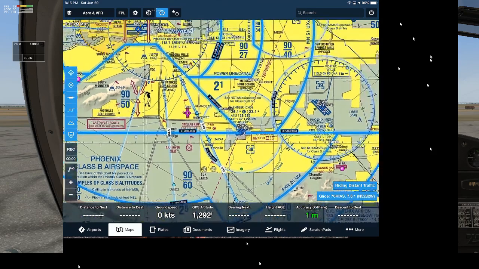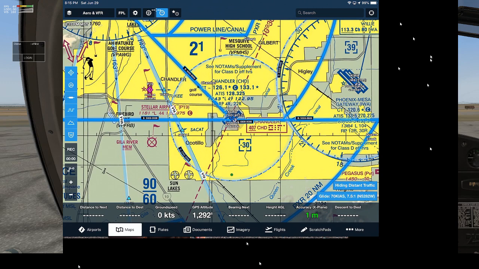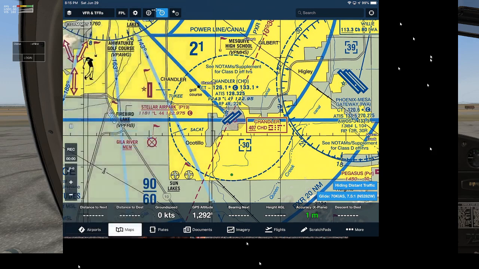Then over here is Chandler airspace, or Chandler airport. That blue line, and without that aeronautical thing on, it's that dashed line that goes around it, the darker blue. That's Chandler's Class Delta airspace. That is a lot easier to work in. It's what we're going to be flying into, and you still need to ask permission to fly in there, but they're a lot easier to get in and out of.